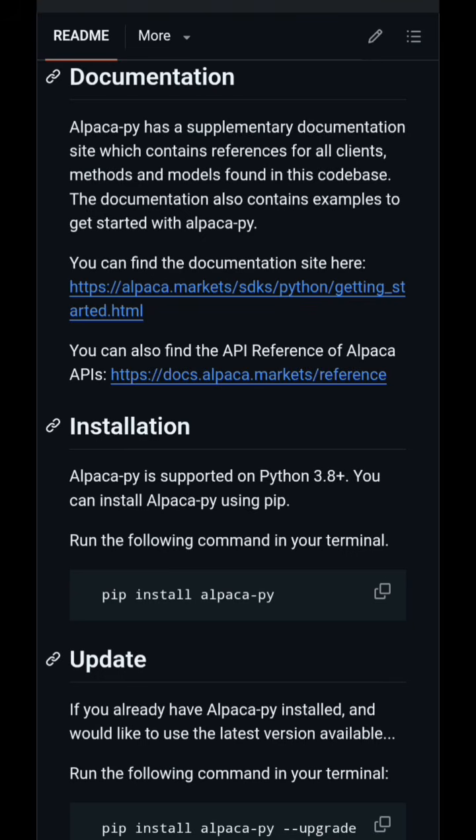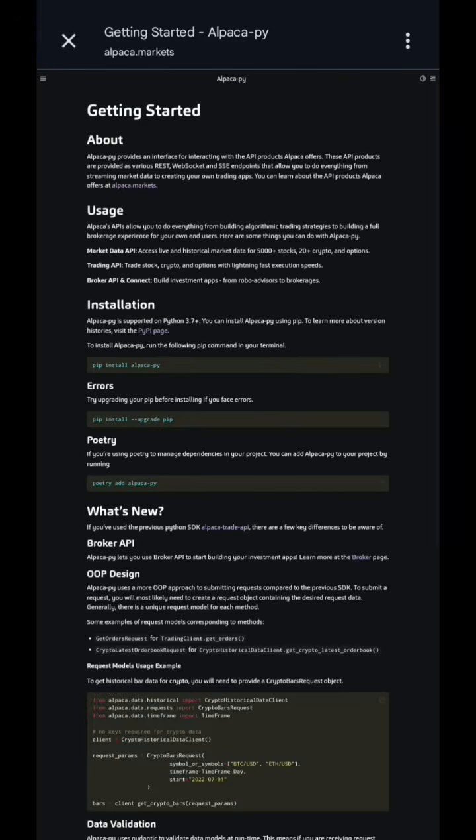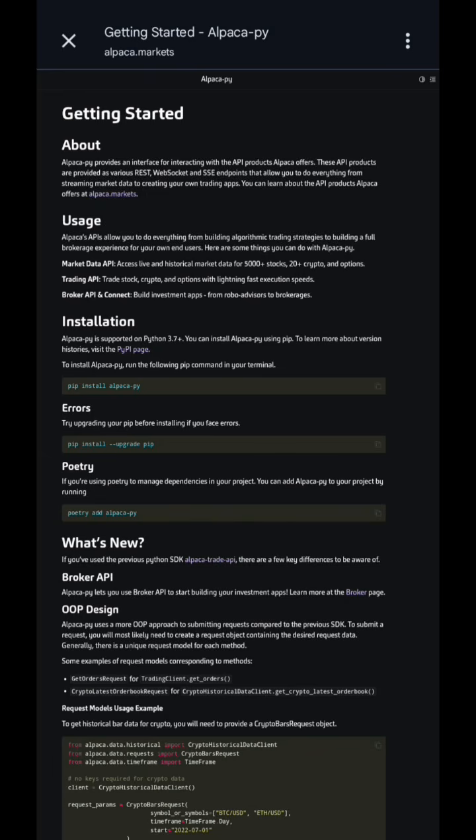Documentation. One thing I really like about the documentation's getting started area is that its introduction gives a lot of useful information upfront about the SDK. So, great.